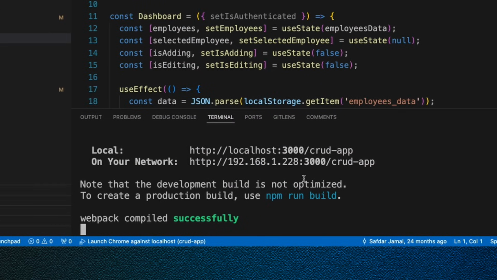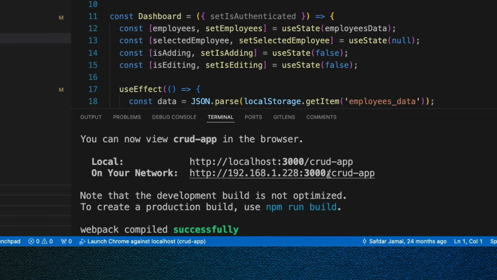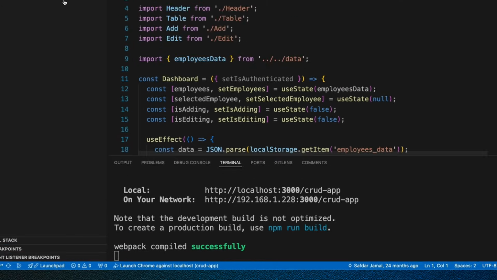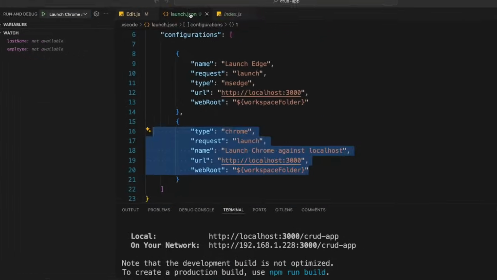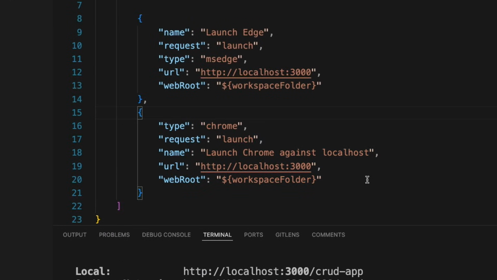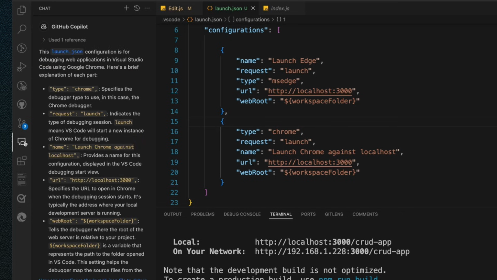Now I'd like to note that when I executed this, it indicated that I'm using port 3000, which is important to note because when we go to debug, you want to make sure that you set up your configuration in launch.json to point to port 3000 in the URL, in addition to these other parameters such as type, request, name, and web root. And if you have access to chat, you could simply ask it to define what each of them do, which is fairly straightforward, but I do appreciate the reassurance.